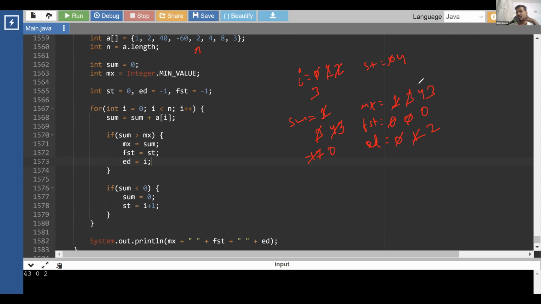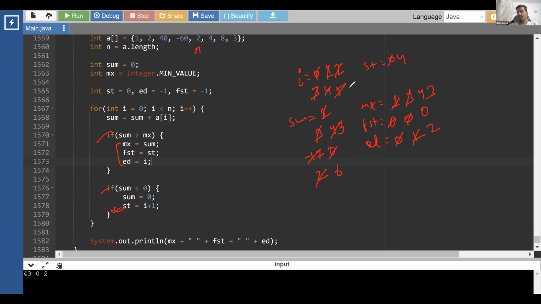Now look here, this is never going to update because the final start is stored as 0 and end is stored as 2. So this start might change, but this will always correspond to the subarray for which we have stored the maximum. Okay. Now if I just run it for i equals 4, we'll get sum as 2, which is not greater than max, so this condition will not be satisfied. This will also not be satisfied, less than 0. We'll get this as 5. So this sum will change to 6, which will not satisfy both of the conditions. Neither is it greater than max, nor is it less than 0.